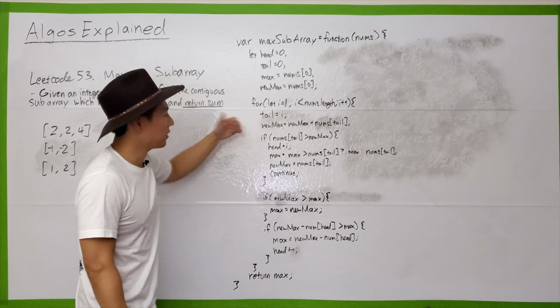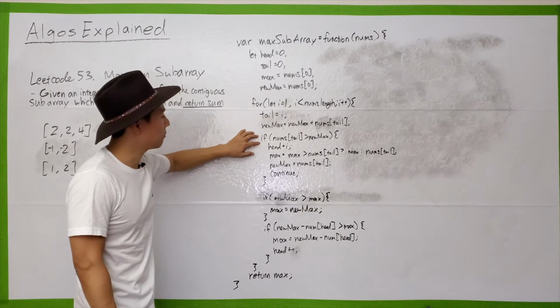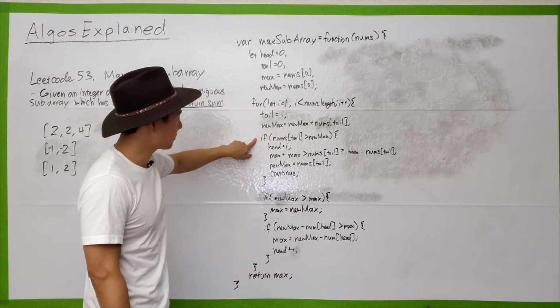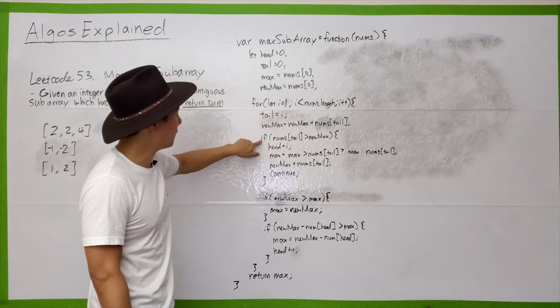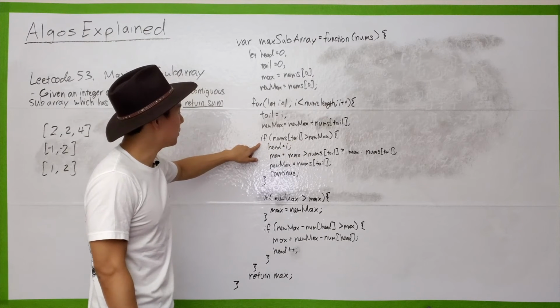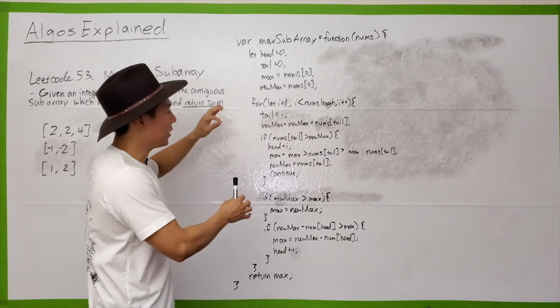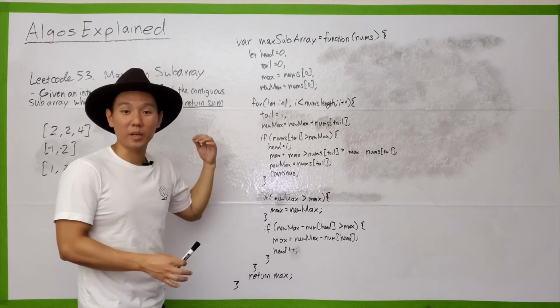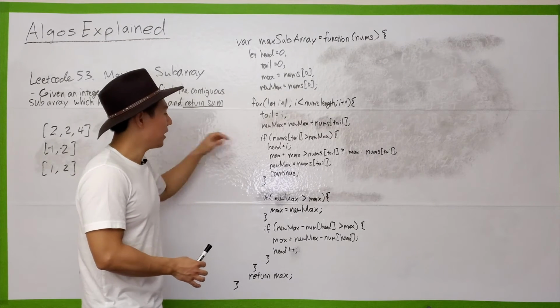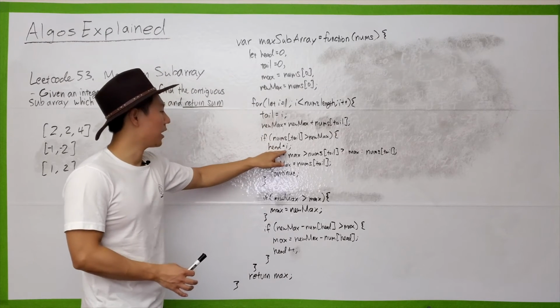Here, the new max is updated because, like we said, we want to update the new max first, and then we want to compare it. And so here it says if nums of tail is greater than new max, then this is the auto jump, where we see that we've been holding on to dead weight. Although it looks like good dead weight, we're letting go of it all. And so head is going to jump all the way to where i is.